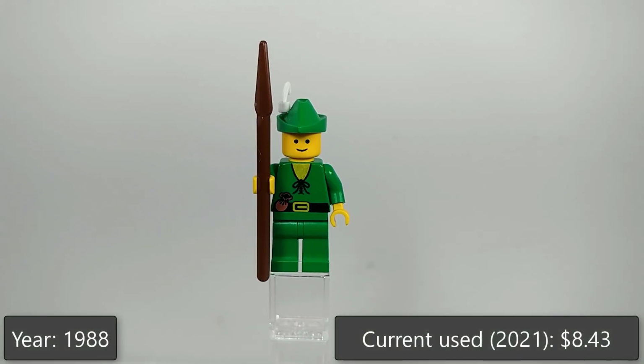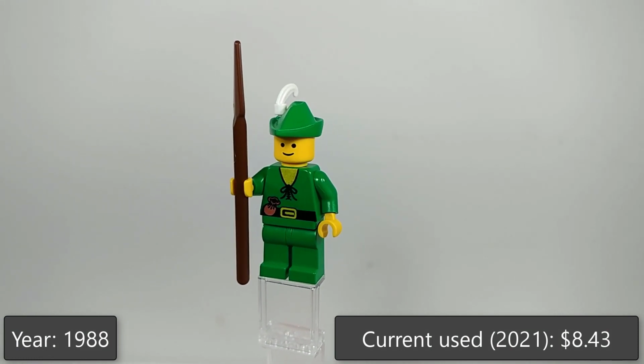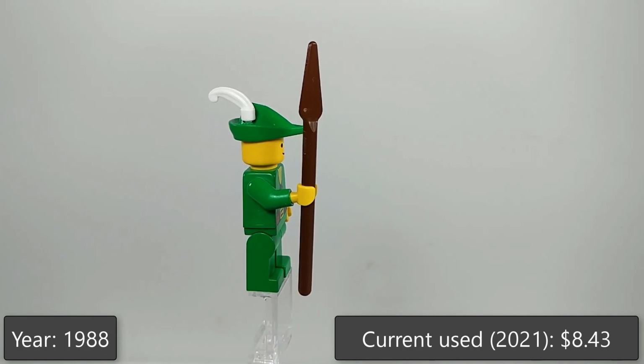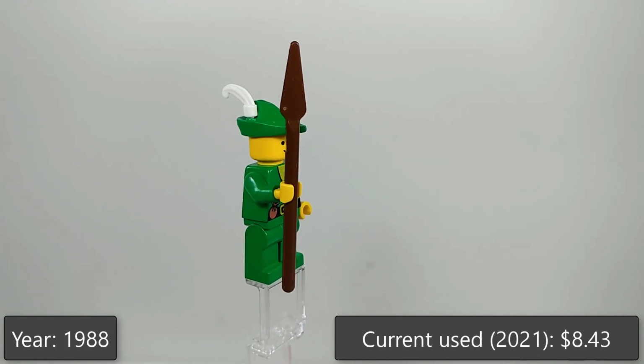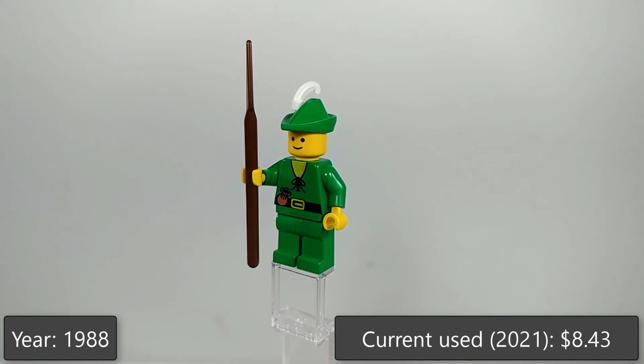Finally, we made it into the year 1988, and this guy comes from set 6054, the Forestman's Hideout. Now, he is the only minifigure to have a small white feather, which is funny because you'd think it'd be the most valuable because it's actually rarer than the black feather in the Forestman faction.